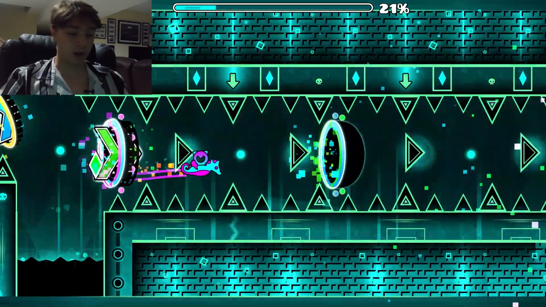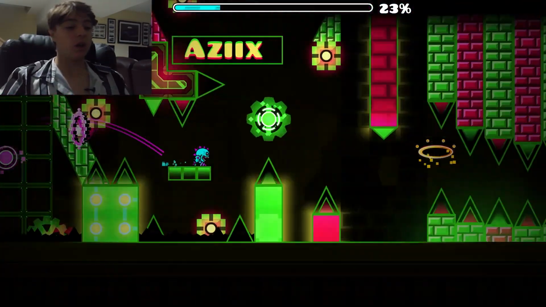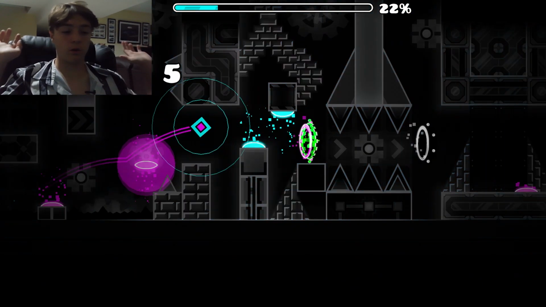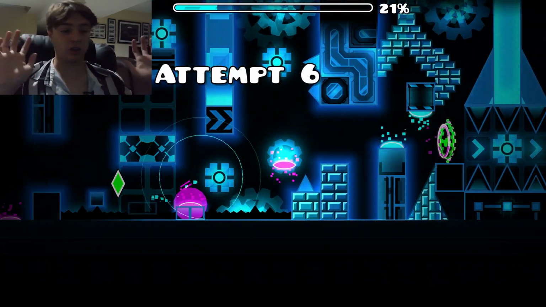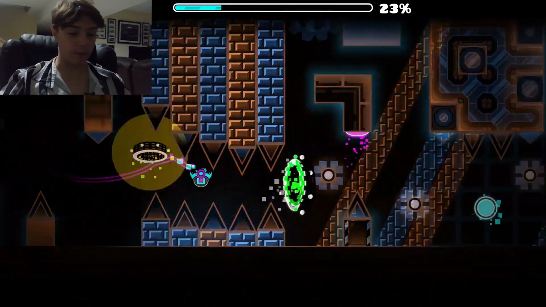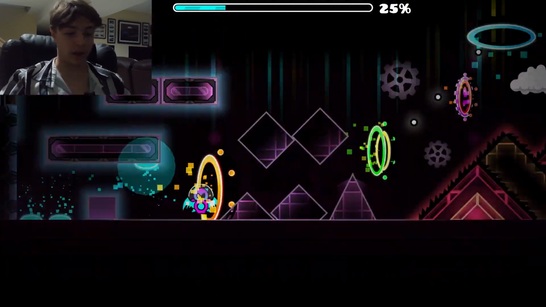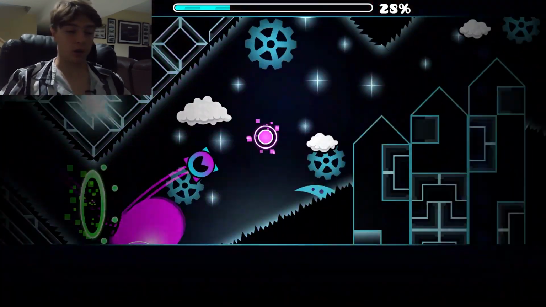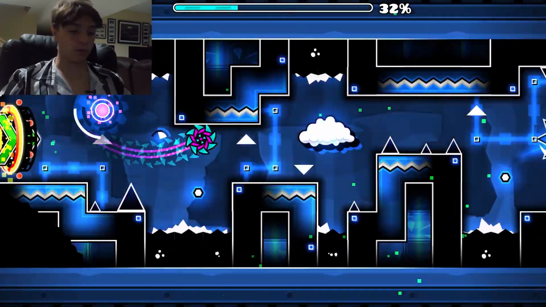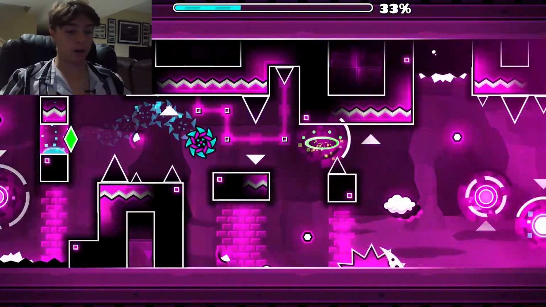That wave can be kind of hard. This is the first part. It looks really confusing, but in actuality, you only have to click a couple times. Look, this whole first section, you don't need to click anything until that pink jump orb, and then you lightly tap, jump there, click that, and now you're good to go. And make sure you click inside that dual portal, and there you go. So that's one of the hardest parts of the level out of the way.